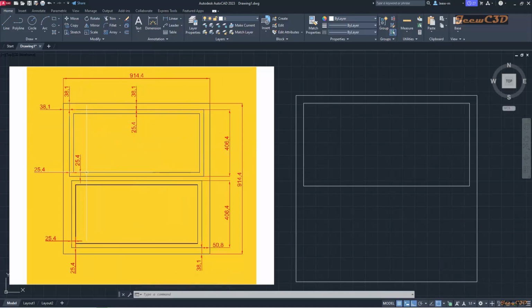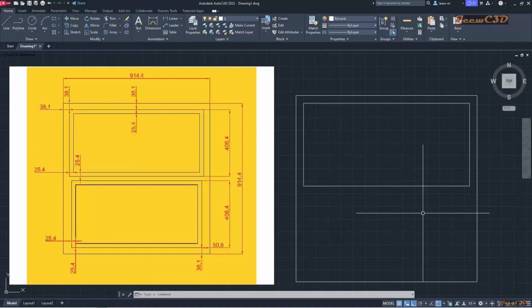The next rectangle, you can see it is at a 25.4 distance to this side and 25.4 distance to the other side. So you can easily use the normal offset command. Otherwise you can make this a rectangle and use the offset command. So we will make this a rectangle and use the offset command. So I click the join command to join those lines. I click J and press enter. Now I select these lines to join them and I press enter. Now they have become one polyline.